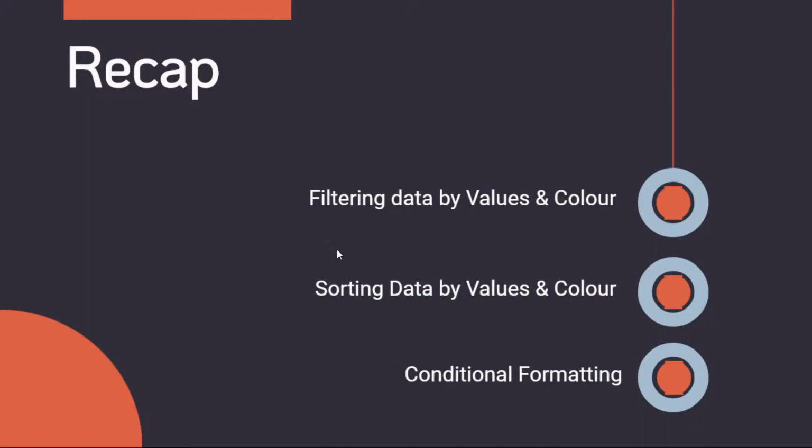That brings us to the end of this particular class. Let me quickly recap what we have learned in this class. We have learned about filtering the data both by values and by colors. We have seen three different types of filters. One is text filter, another one is numerical filter, another one is date filter. Then talking about sorting data, we were able to sort the data by value and by colors. Here also we saw three different operations, like if I wanted to sort the data basis a particular number or a particular text or a particular date, we can do all three operations in sorting also.